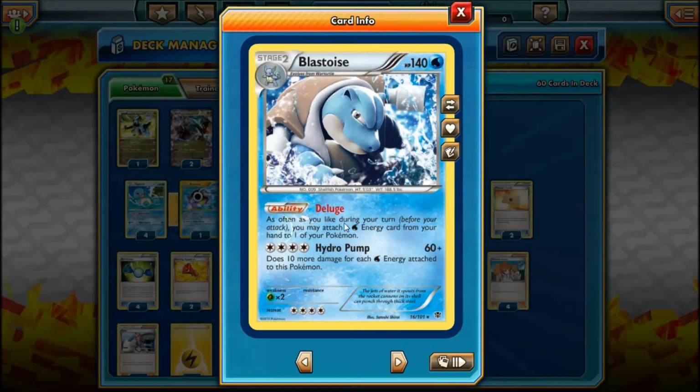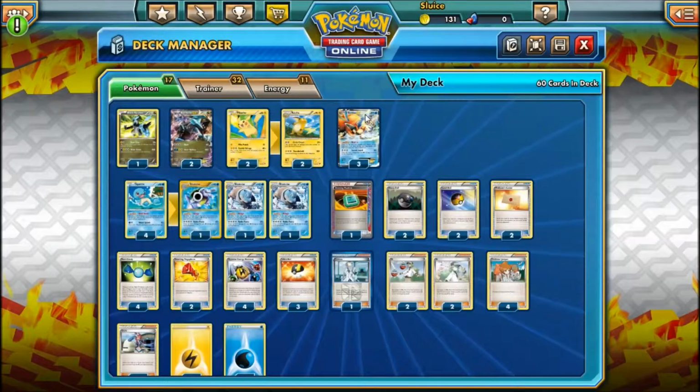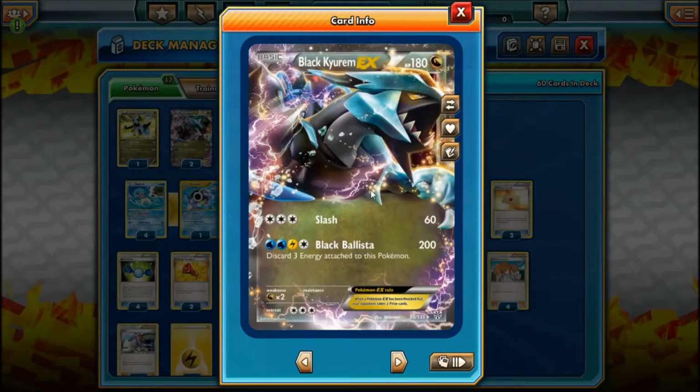Before your attack, you may attach a water energy from your hand to one of your Pokemon. So that is very powerful. It is a fantastic ability, and we will be mainly attaching them to our Black Kyurem EX or our Keldeo EX. The way Black Kyurem EX works is it has Black Ballista for 200 damage, and that will discard 3 energy attached to this Pokemon. So you can attach a lightning energy and then deluge 3 water energy onto the Black Kyurem EX and have it set up within 1 turn.